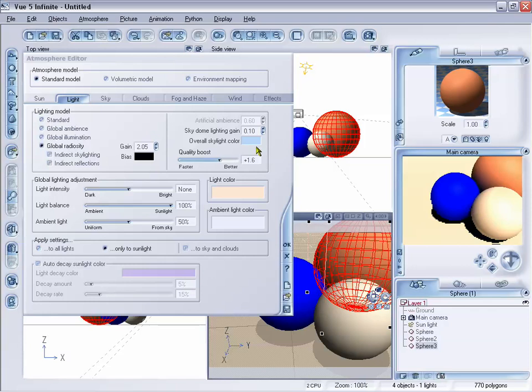But all of this affects our rendering time, which could take forever sometimes to render, multiple, even days sometimes, especially if you have ecosystems and things like that in the scene. But there are ways of controlling your lighting settings to speed up the rendering process. And we're going to take a look at that now.